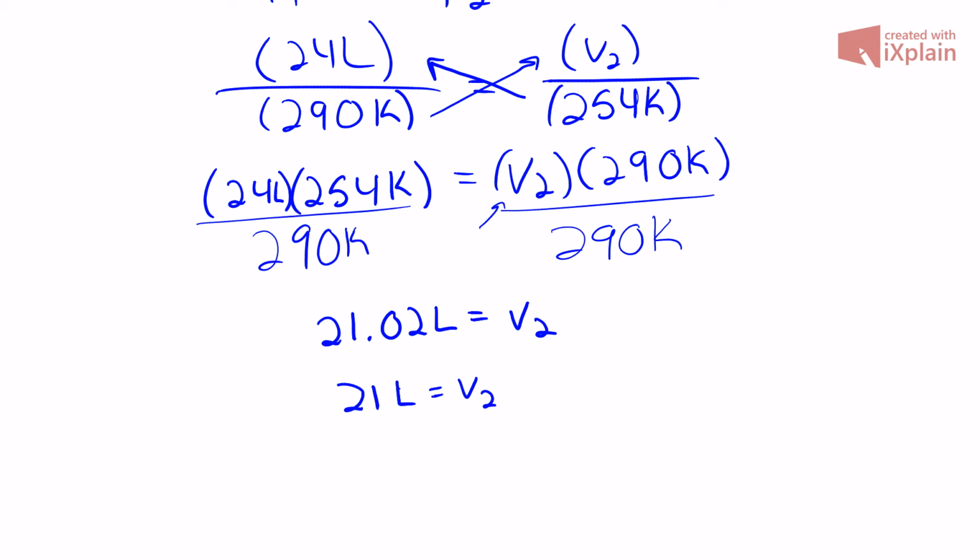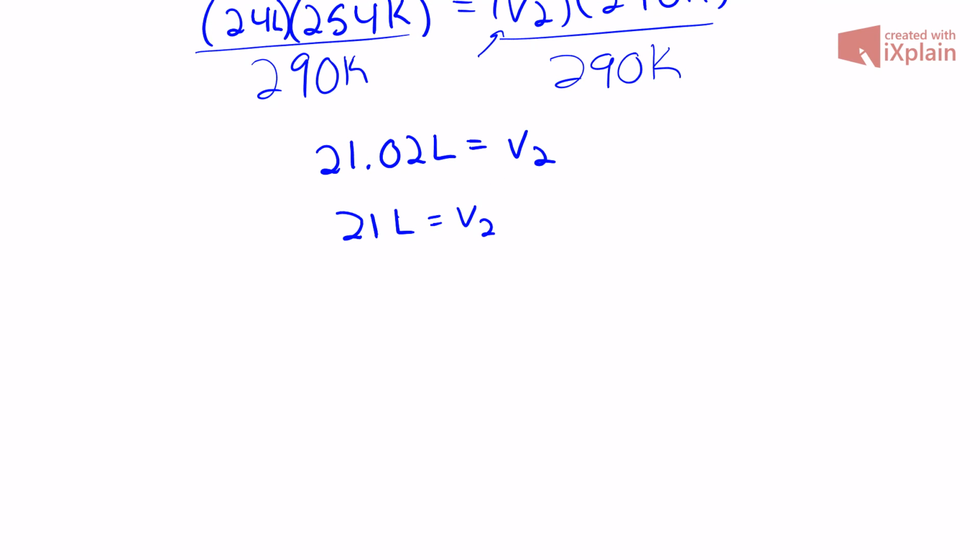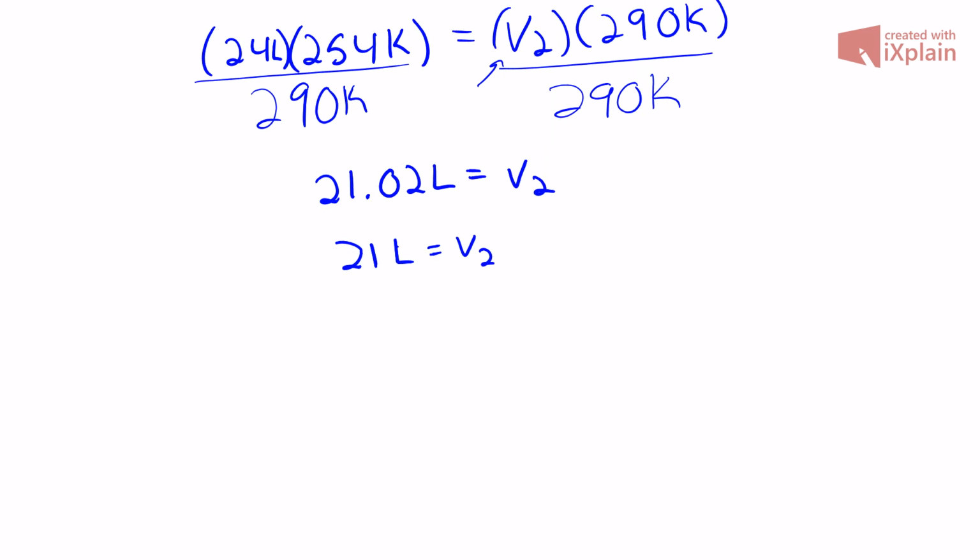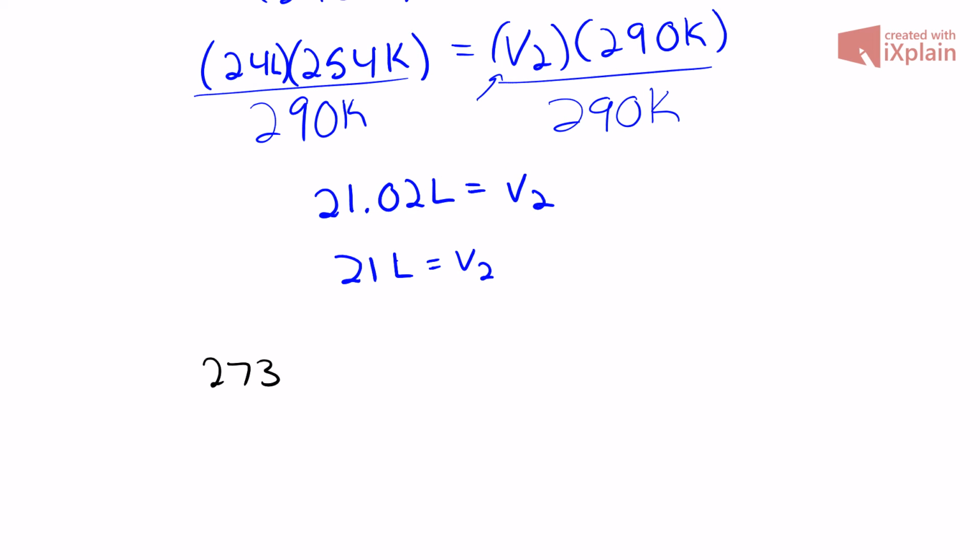One thing you should know, and this pops up if you're in a Chem 1 course or allied chemistry, 99% of the time your teacher is going to incorporate degrees Celsius into the problem somewhere. So instead of saying 273 Kelvin, they might say 0 degrees Celsius, and they're going to expect you to convert that to Kelvin. All you do is 0 plus 273 equals 273 Kelvin. Kelvin is degrees Celsius plus 273, that's all it is.